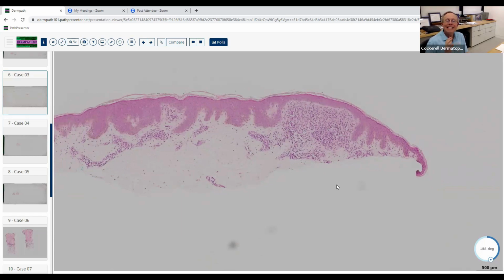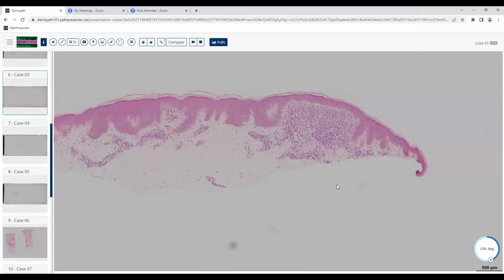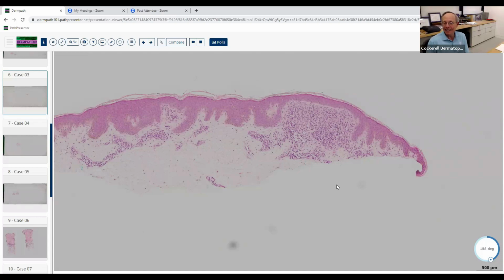So what disease gives you this? I would say Lichen Nitidus. You would say absolutely correct. So that's right. This is Lichen Nitidus, classic. And you can imagine what this looked like in the patient, right? What do these lesions usually look like?